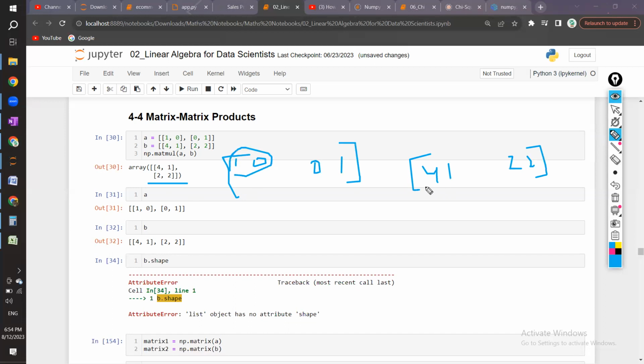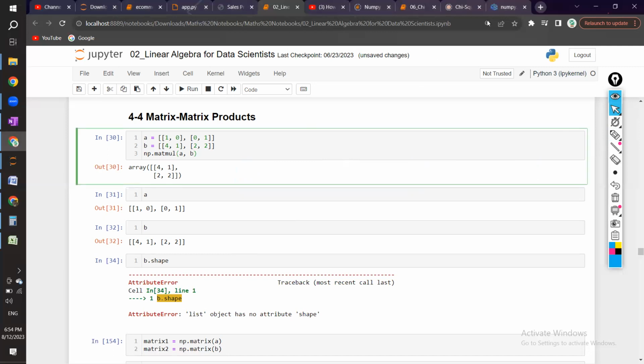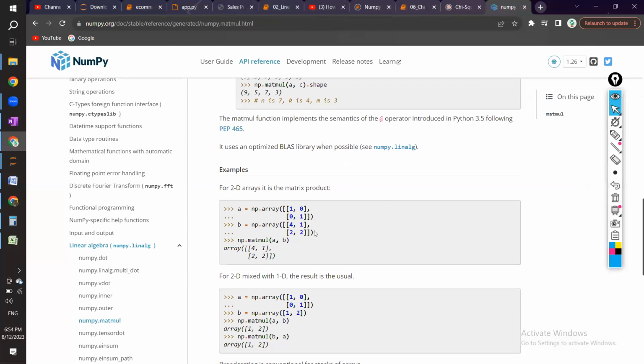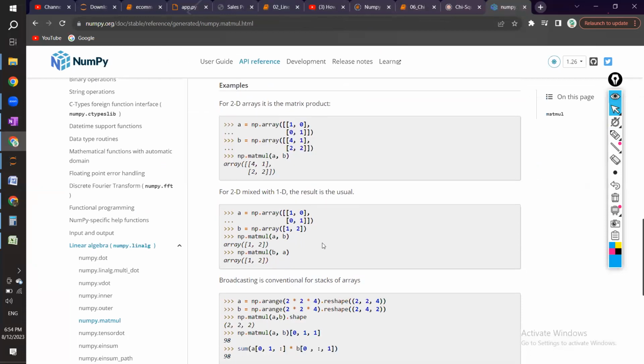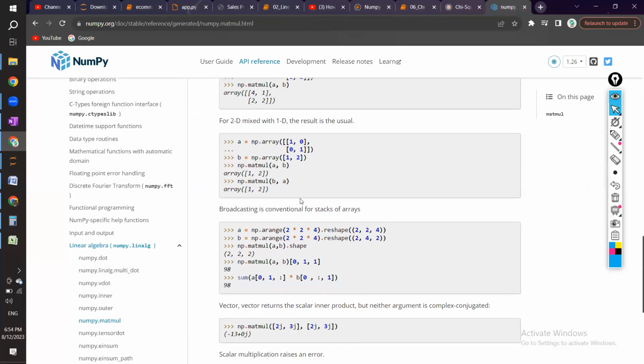This into this. 4 into 1, 4 plus 0, 4. Again, this into this. 2 into 2, 2, 0. I will get 0. It's not matching. Fine, guys, I need to check this. I don't use this for a long time, but it should be very simple. You can just go to np.matmul, and from here you can understand this. If you're not getting it, I will spend some time and let you know.